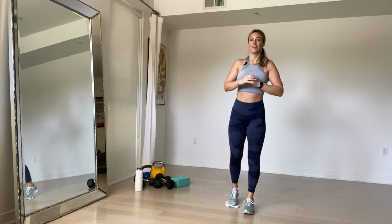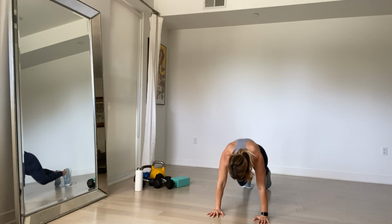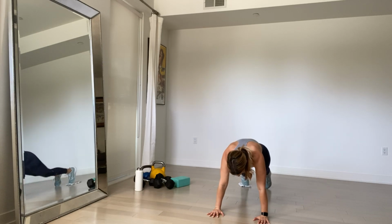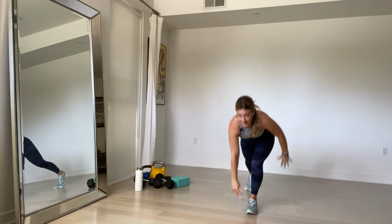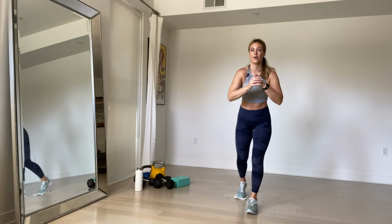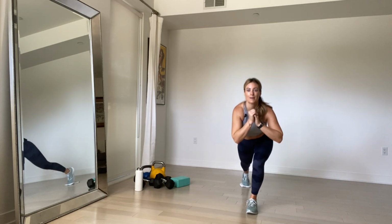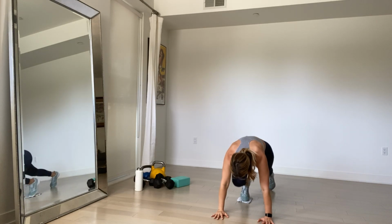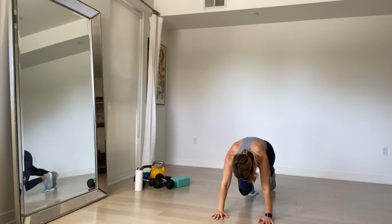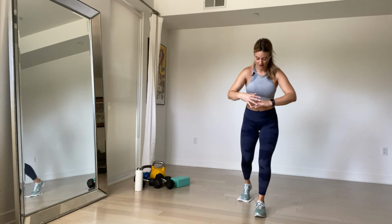1, 2, good, you guys. Slow and controlled with each movement. 5, 4, 3, 2, 1. Bring that left foot forward. Stand all the way up. We've got 2 left. 1, 2, 3. Palms go down. Step it back. 1, 2, 3, 4, 5. Good. Left foot comes forward. Stand all the way up. Good work. Last round right here.